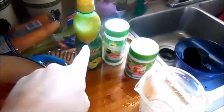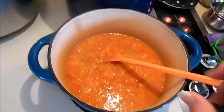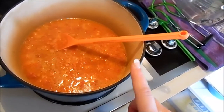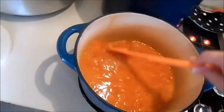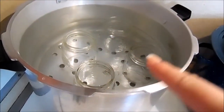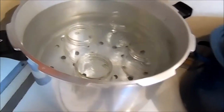So let me get my other things added and get it onto the stove. It's all mixed in the pot, and so far I've got 2 cups of crushed berries, 1.5 cups of fresh squeezed orange juice and pulp, a teaspoon of fruit protector, 6 tablespoons of pectin, and 2 tablespoons of lemon juice. I am just going to bring this up to a boil, and I'm going to measure out 6 cups of sugar in here. My jars have been washed in soapy water and rinsed, and my canner is heating up. It's just about there. I'm doing pint jars. You can do half pint jars if you prefer, but this is kind of a small batch.